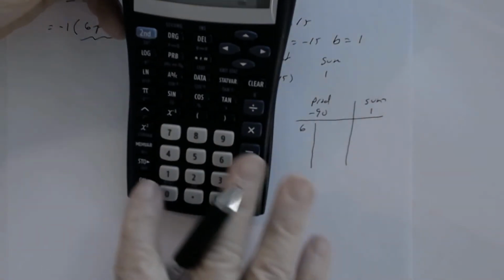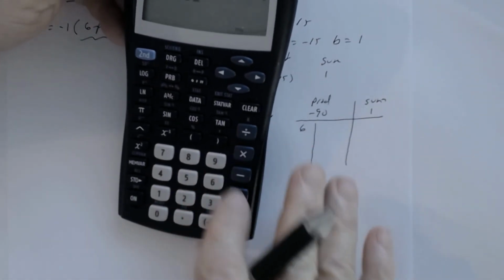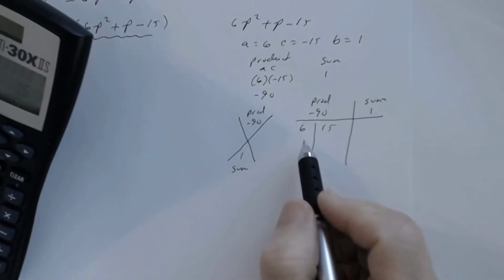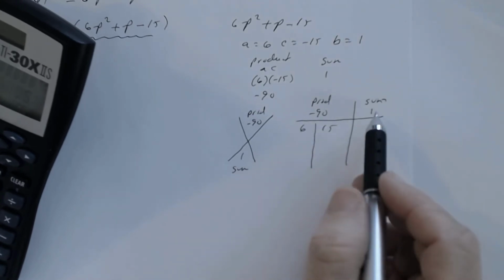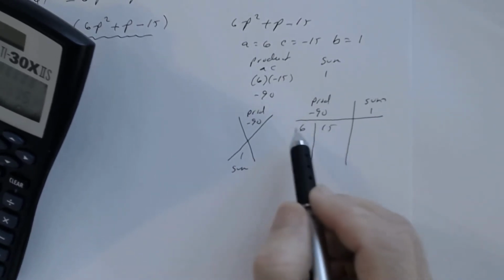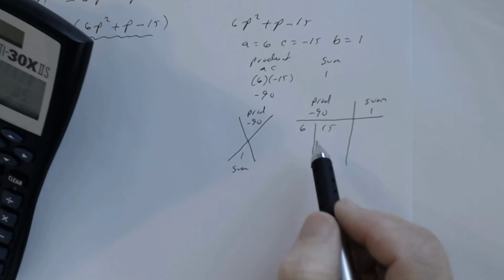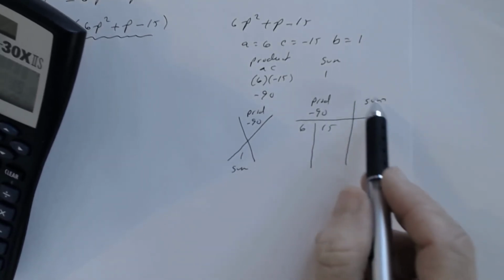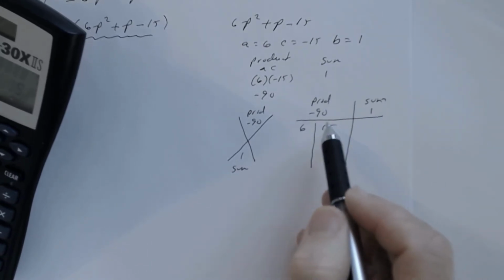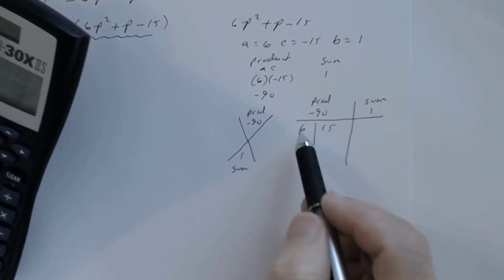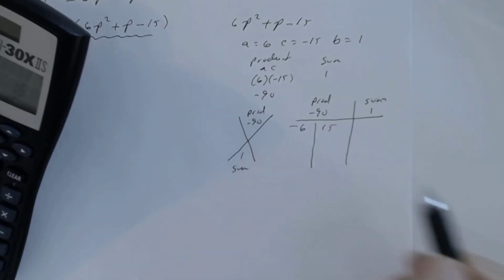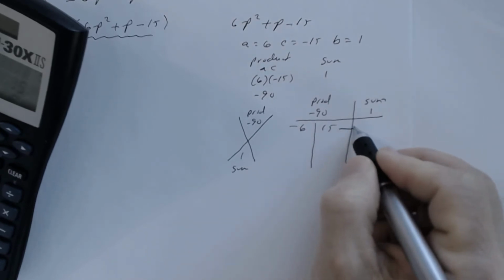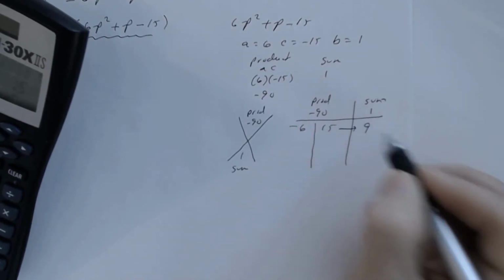All right, well, let's see. 90 divided by 6 is 15. Okay, so 6 times 15 is 90. Now, this is not going to be the one that works because you want the sum to be 1. Now, remember, the product is negative, so that means one of them has to be negative. And be strategic. You notice you want the sum to be positive 1, right? So that means that the larger of these will be positive and the smaller one will be negative. So I'm going to make the 6 negative. So when I add them up, though, that gives me a positive 9. That's not what you wanted.